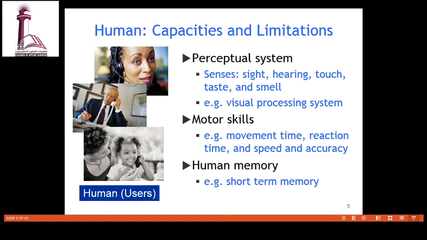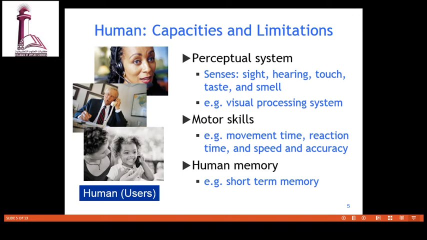And then next we are going to see some capacities and limitations of human beings and computers. So what are the capacities of human beings and what are the capacities of computers? We are going to see capacities as well as limitations. So for capacities, first we are going to talk about the perceptual system.